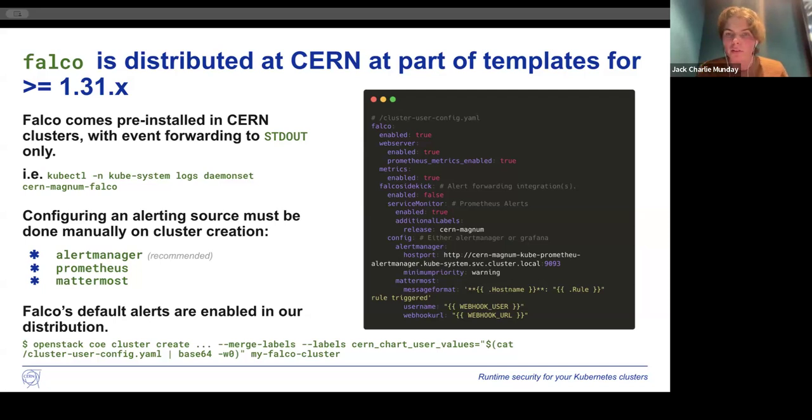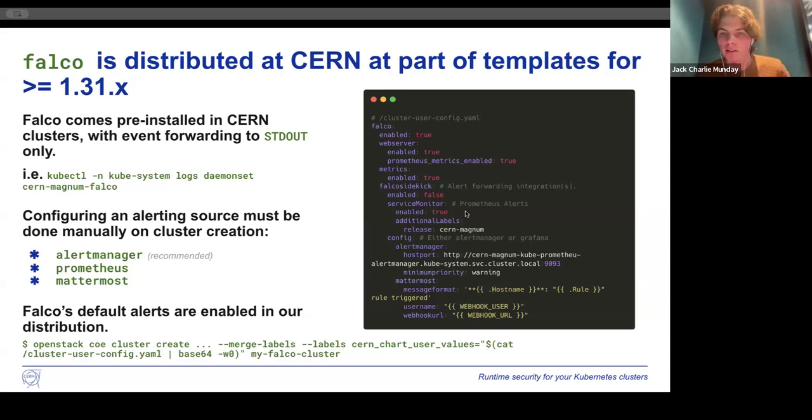We have in our documentation explanations for how to set up alerting to these three sources, which we as a team have assumed are probably the three most common places that you want to send alerts. But Falco Sidekick offers lots of other support and resources for this, so there are many integrations that you can use. On the right-hand side, I just have a very brief snippet of how to configure all three of them at once. You probably wouldn't really want to do this. You'd maybe only want one or the other, right? You'd send your alerts to Alert Manager and then have some other webhook from Mattermost that is speaking to Alert Manager. There's not really a reason to have all three of them, but for the purposes of keeping everything in the demo and slides, I've just pasted it there for you.